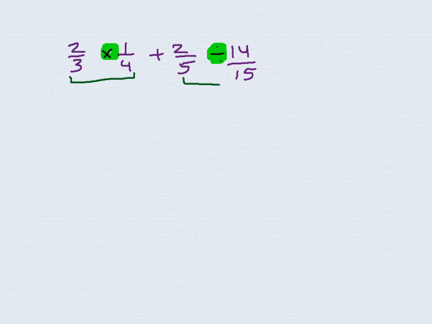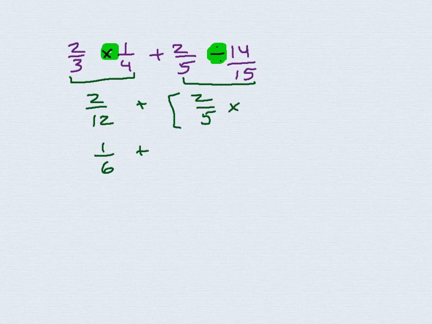So I'm going to first of all do the multiplication. If you want to multiply first across the tops, you could. You're going to get 2 over 12. Of course, we know that can break down to a 1 over a 6. We're going to add to that what we get for the second step. If you want to use brackets, you can, just to kind of group this second bit together. I need to change my divide to a multiply, and I need to flip the second fraction over. 15 over 14.